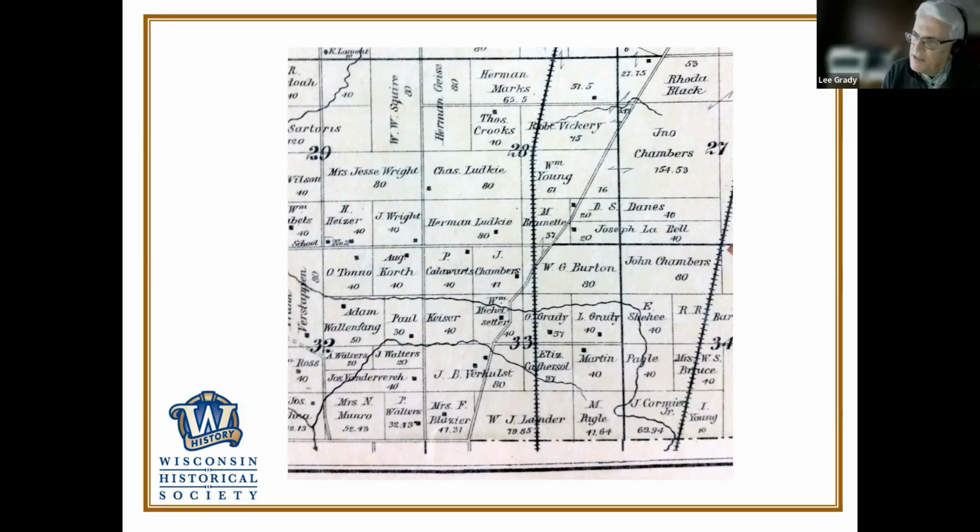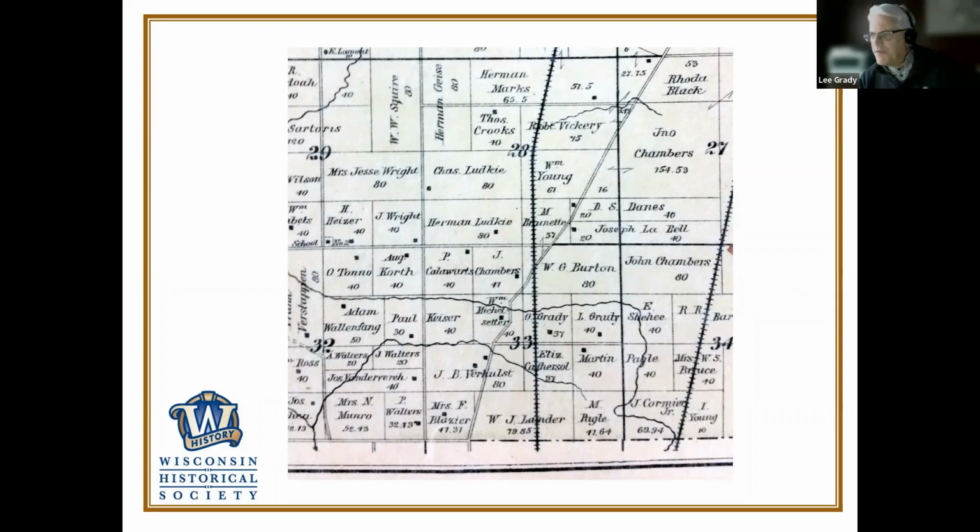On the land patent, you'll see the U.S. government grants W.G. Burton, and then it will list out the north half of the northeast quarter of section 33, Township 25 North, Range 20 East. That's the legal land description for a rural property. And it's worth going over that because some of the sources I'm going to show you in a minute are all built off of that original survey and that original land description.